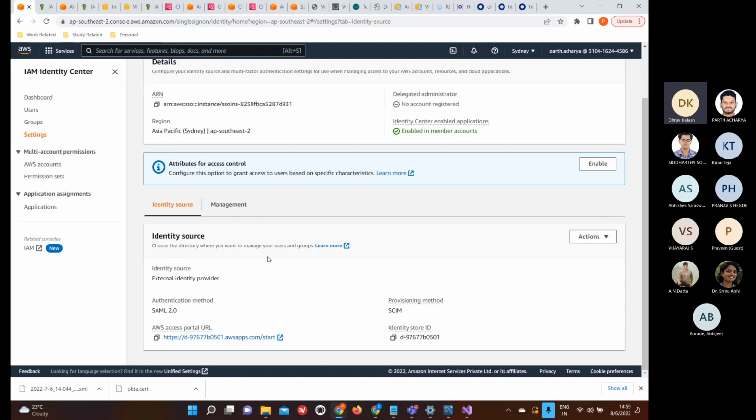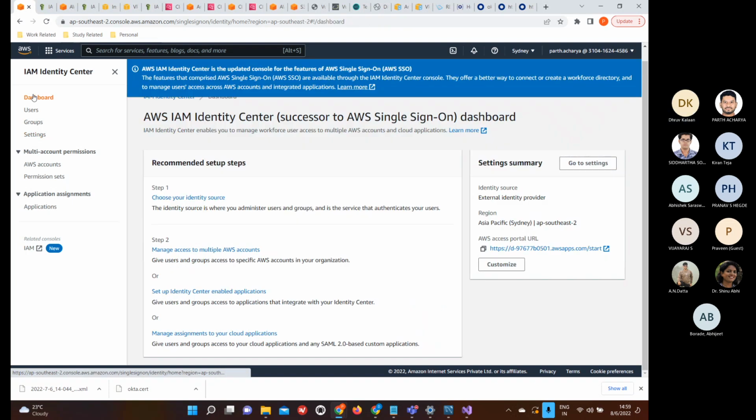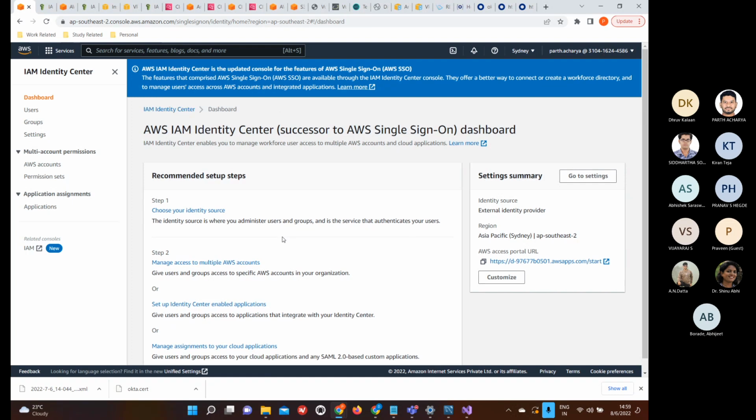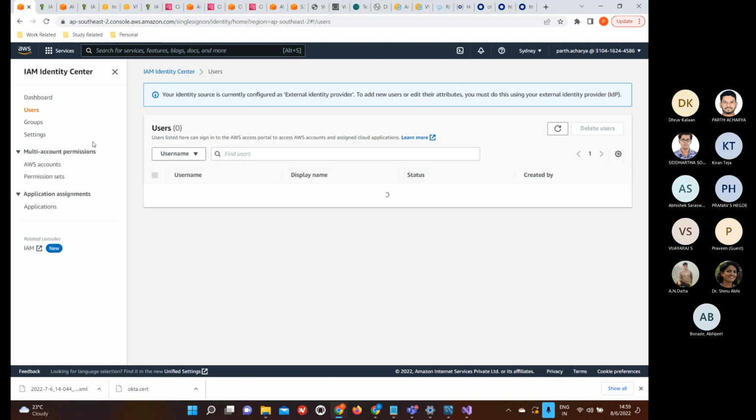Second SCIM is there. Just refresh this. Just go to dashboard on top once. Okay, and just go to users. All right, and just go to groups once.